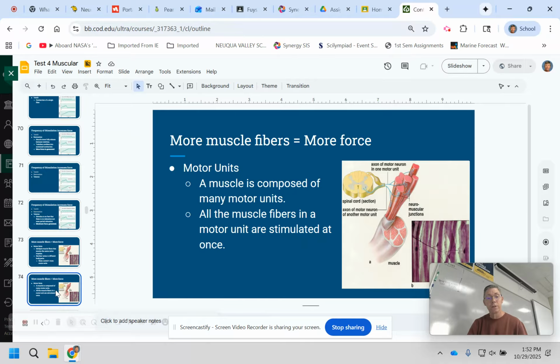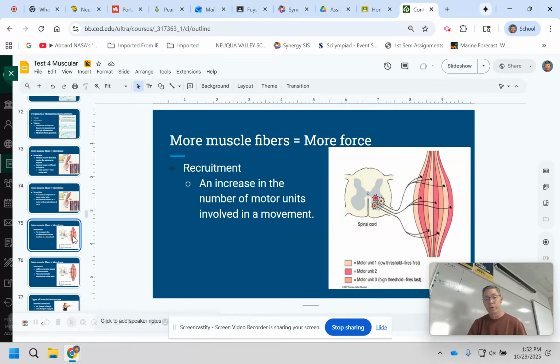And so then what we can do is we can recruit. So that's what your body does. It sends signals to more motor units as we need more force. And it does it in real time. So if you start lifting something, your body automatically does two things. It automatically starts causing more motor units to fire, so more groups of fibers are involved. And at the same time, it adjusts the frequency of stimulation to get exactly the right amount of force. Anyway, look at this. You might have to rewind it a few times.